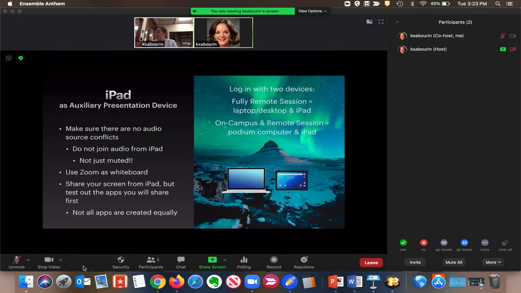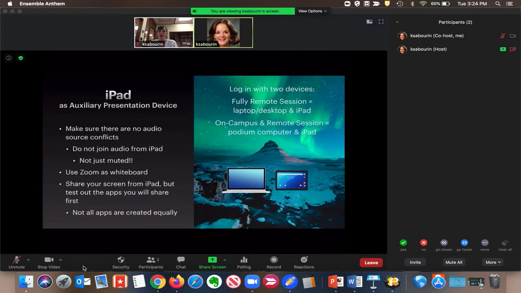So some of the things to think about in this scenario is you need to make sure that whenever you're using a computer and the iPad together, that you do not have the audio sources on both turned on at the same time. It'll cause a lot of audio feedback looping and this really bad sound you just really don't want to hear. That makes a lot of sense to people, but the trick here is that usually I use the microphone and the camera from the laptop, and I have the camera off on the iPad because, especially if I'm holding it in my hands, it's probably pointed up to the ceiling, so that camera's not so useful. And then the microphone I have off as well, just because I'm already using the one in the laptop.